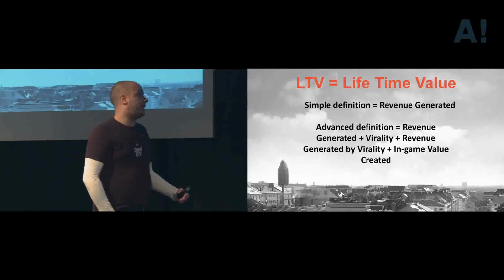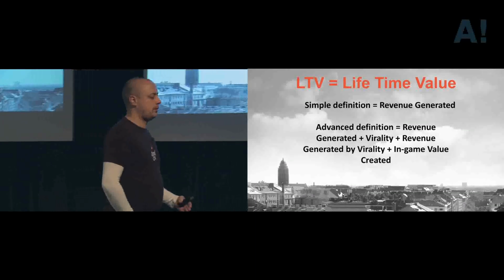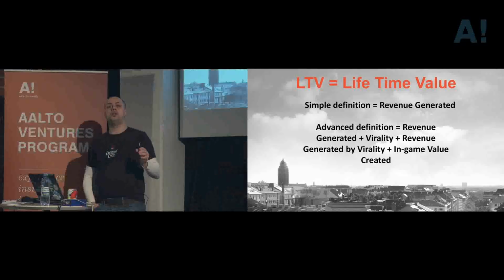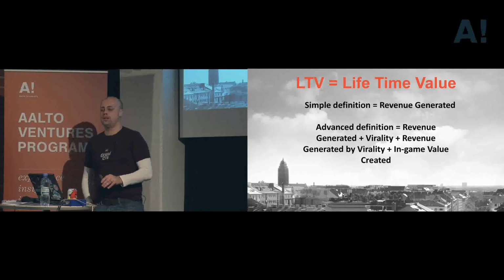A better definition is what companies who are really good at this use, an advanced definition where lifetime value is revenue plus generated virality. And by generated virality, I bring in a user, I look at how much money this user spends, and then I look at how many other users this user has generated for me, by posting on Facebook, by sending invites, by doing all these things.